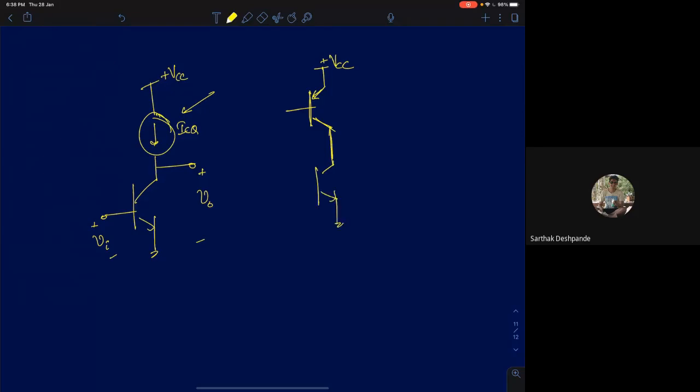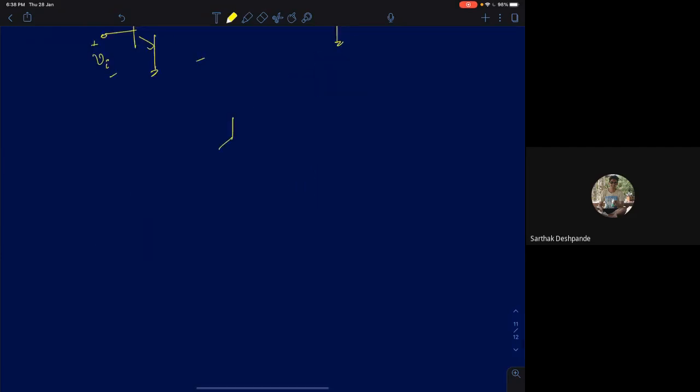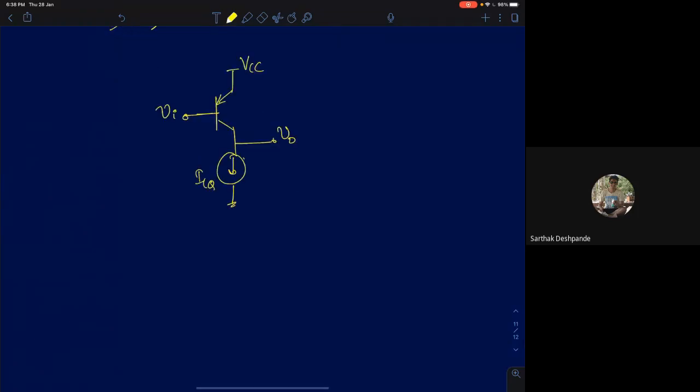So what I meant to ask was, do we use a sinking current source in any devices? Generally, yes, we will use it. I'll show you an example. Now, let's say we have a PNP common emitter amplifier. In a PNP common emitter amplifier, it will look like this. You'll apply a Vi, and this is your output V0, and a current source ICQ here.